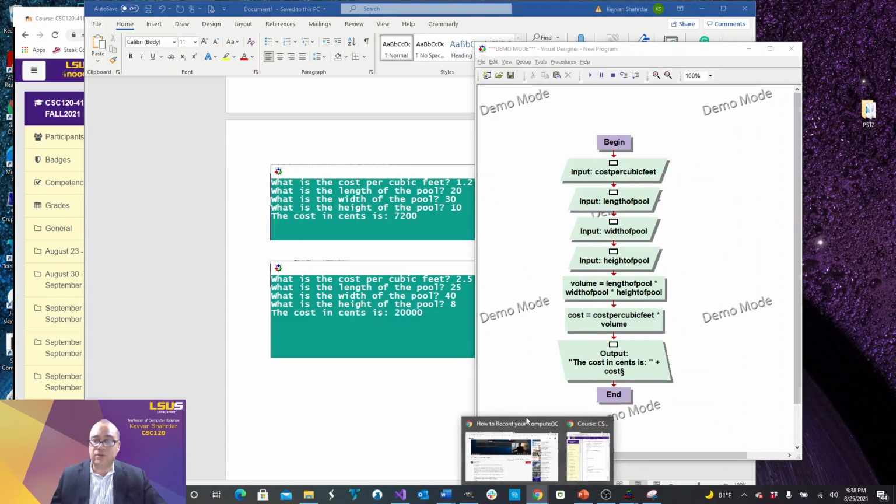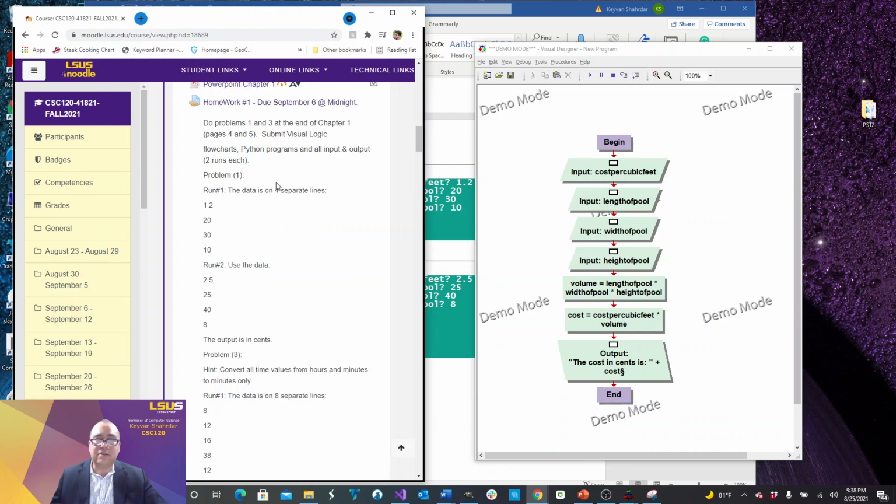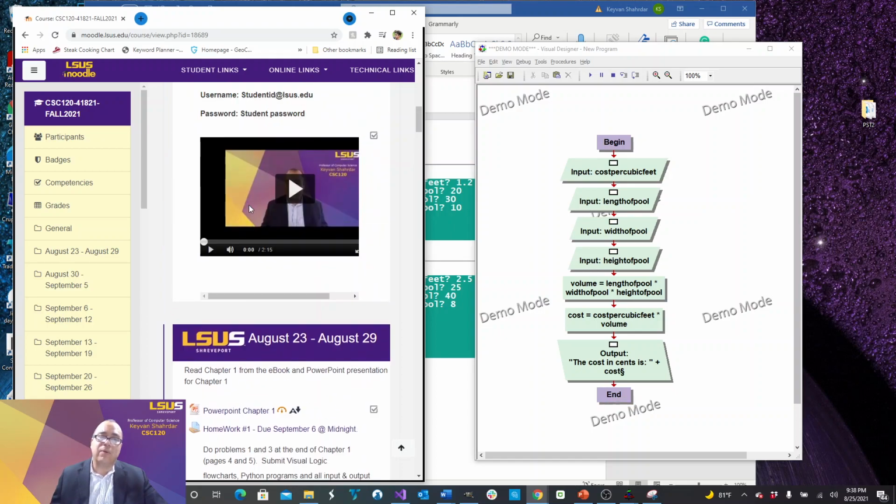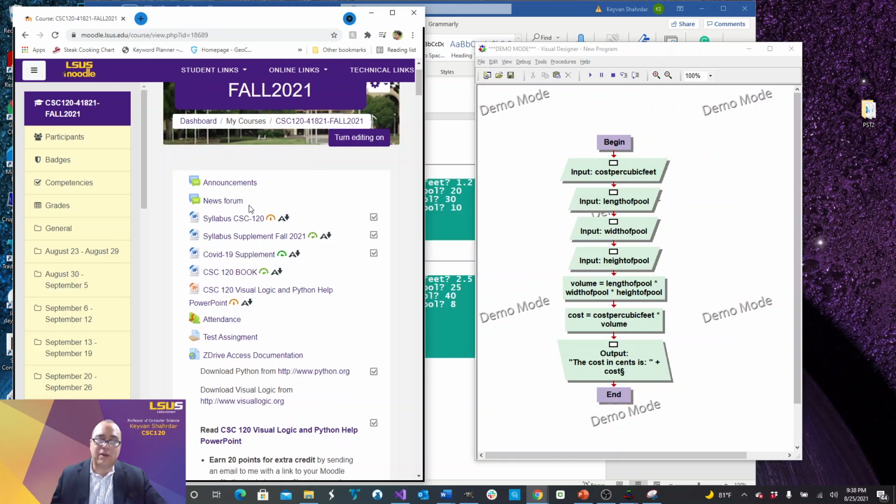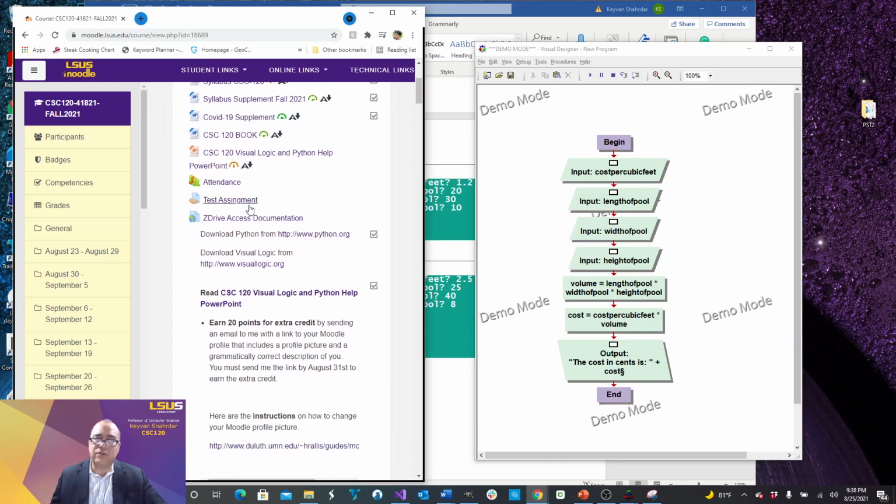Because Moodle here states that you want to submit a visual logic flowchart and then you want to create a Python program. So how do we get Python, right? So your computers at school will have Python, but you need to be able to download Python into your desktop and your laptop. So how do you do that?